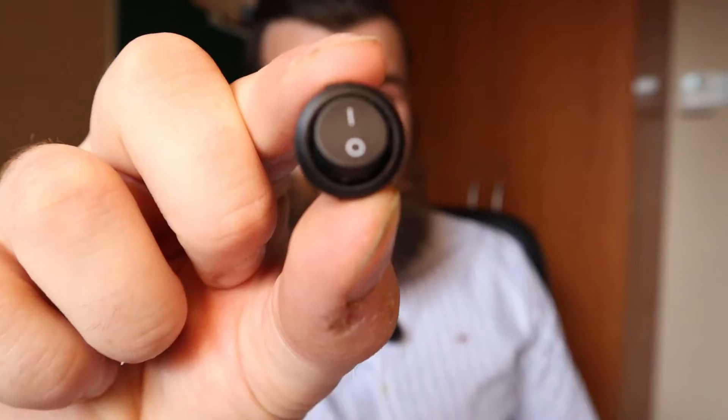This little guy is called a buzzer and when I connect it to my circuit it will make an annoying buzzing noise. If I add a switch I can turn it on and off. Circuits with buzzers can be used to make alarms, timers and even some kinds of toys.